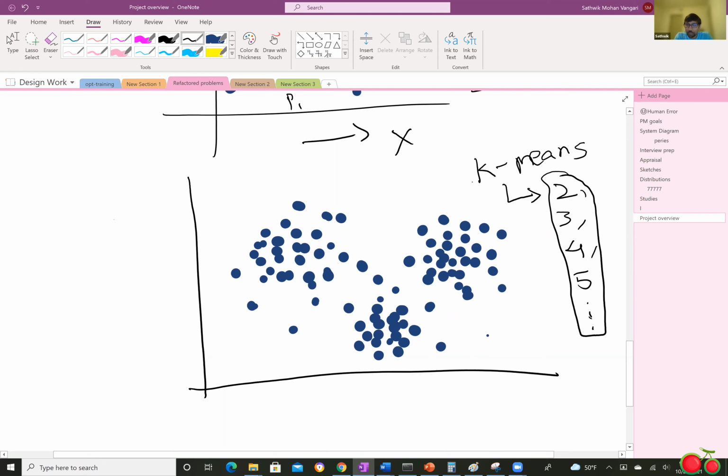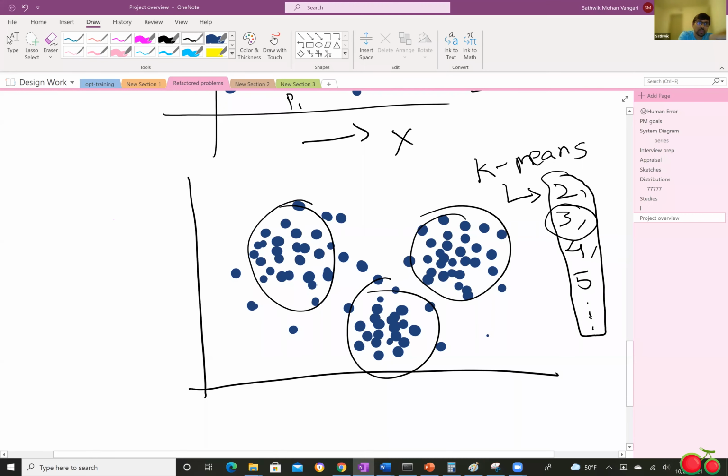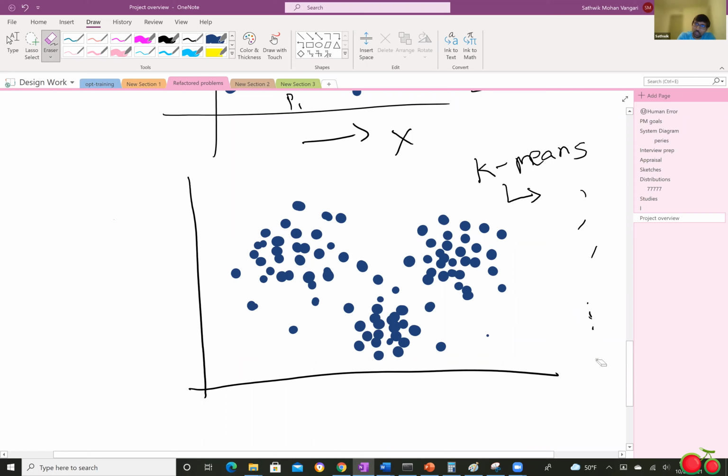So for the purpose of this example, let's assume that there are 3, because visually when we see the scatter plot, we are able to see 3 different groups of data. So we will assume k equals 3, and we will proceed with the example. Now, how does the model grow 3 clusters from this data set?